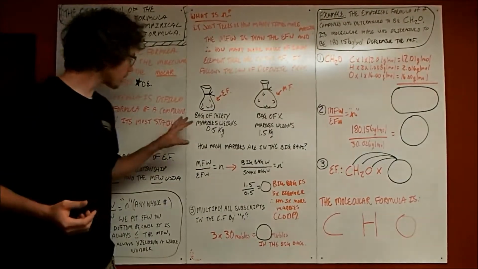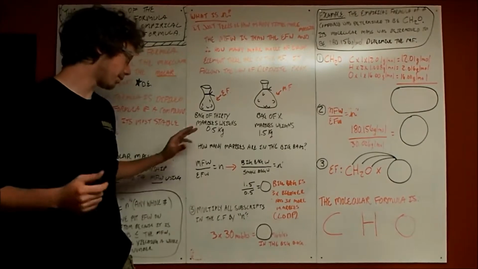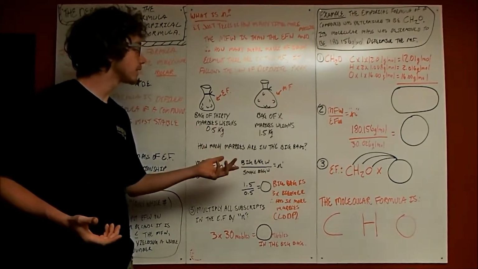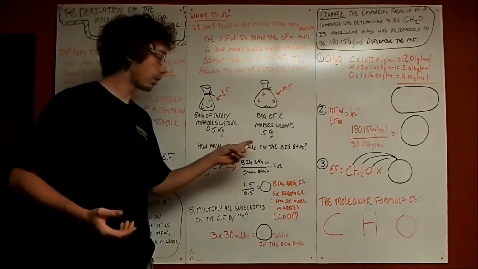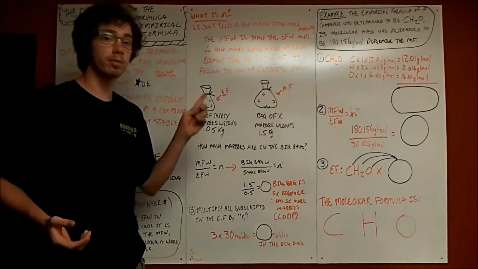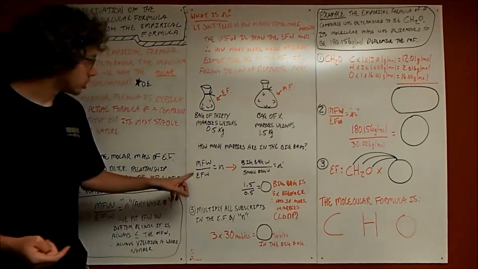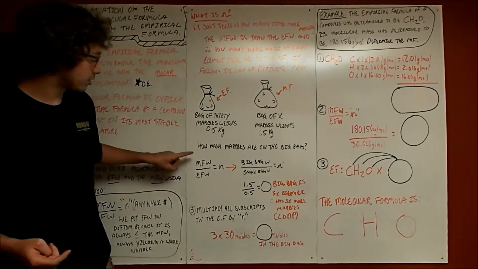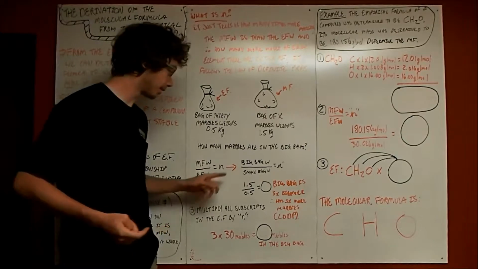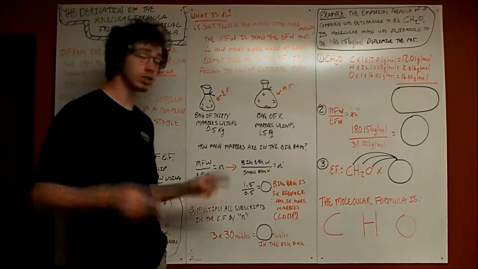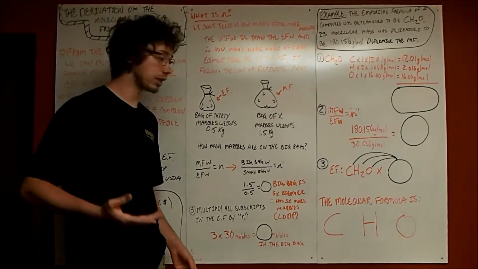To help explain that, I'm going to use marbles. If we have a bag of 30 marbles that weighs half a kilogram, and then a bag of unknown marbles that weighs 3 times as much, at 1.5 kilograms, we can determine how many marbles are in the big bag using a ratio. Just like we would compare the molecular formula mass to the empirical formula mass and get n, we can compare the weight of the big bag, or the molecular formula, over the small bag, which is the empirical formula, and find out the relationship.